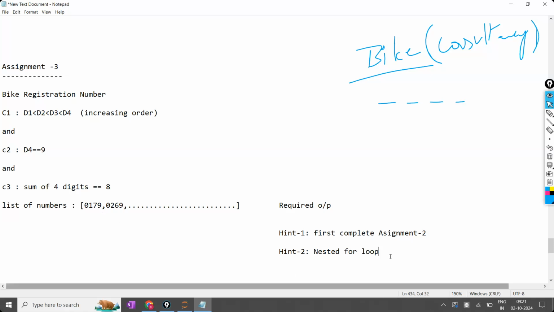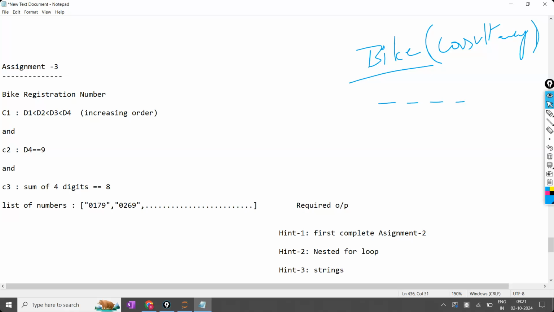And I'm going to give you the third hint also. Since these are integers, integers cannot have 0 at the starting. So obviously it will be in string format like this. Everyone will be in the string. So hint number 3 is numbers are in the string.